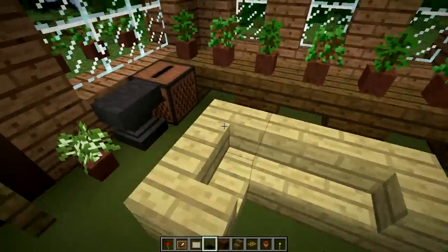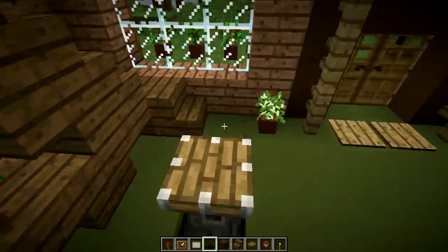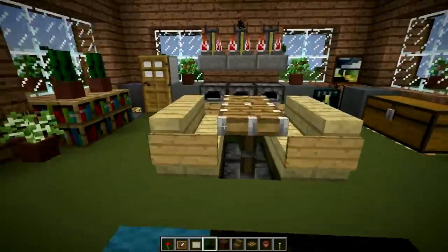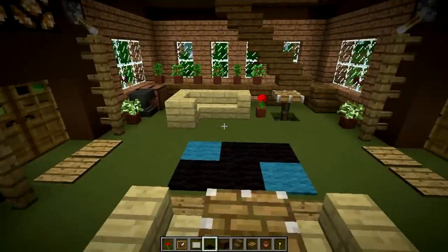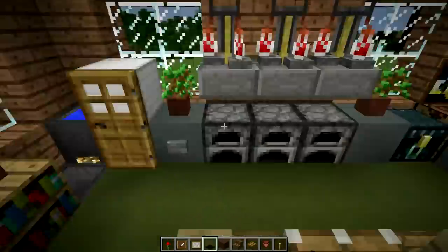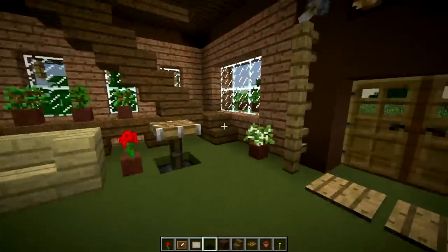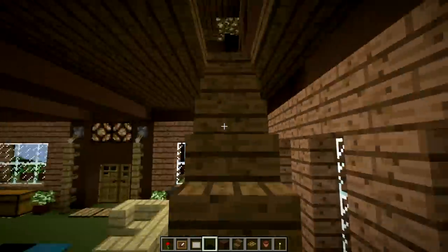And just a very simple couch design here. I've got a jukebox and just a little anvil there to do your repairing in here. So this is probably where you do most of your work inside this building. A little bit of storage and yeah, it's probably where you do most of your crafting and cooking and whatnot. So let's take a look upstairs.